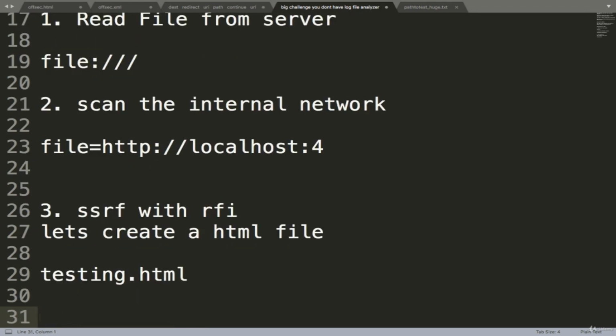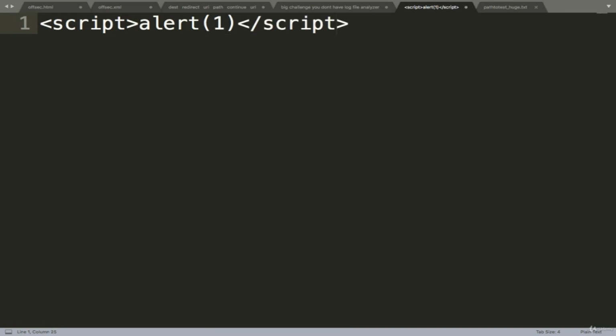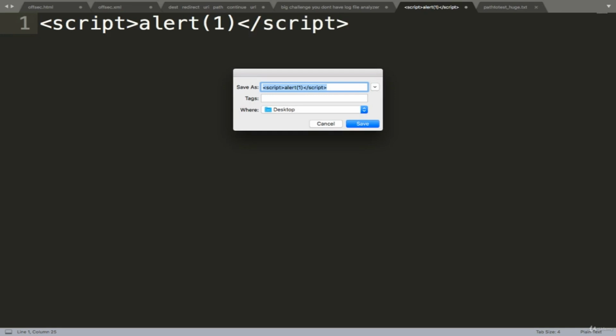In that HTML file I will write a simple script: script tag, alert 1, and script tag close. Okay, I'll save this.